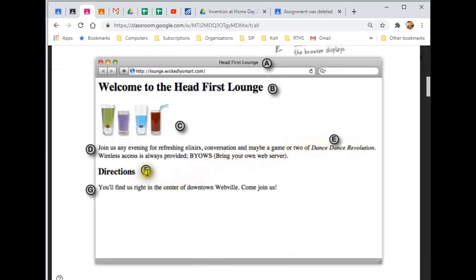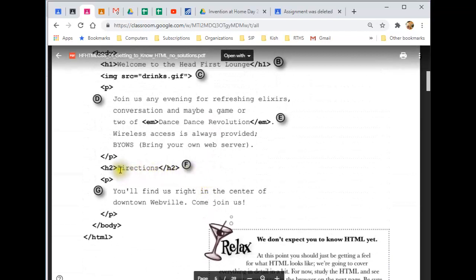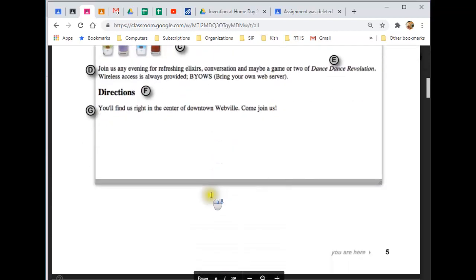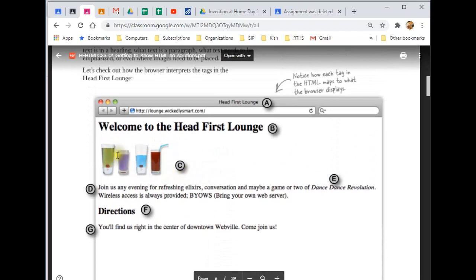Finally, we end with sections F and G that say directions, and you'll find us right in the center of downtown Webville. So spend some time looking back and forth at that different code to see what it actually does in your web page.